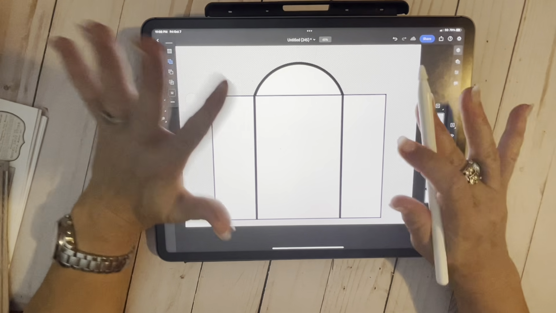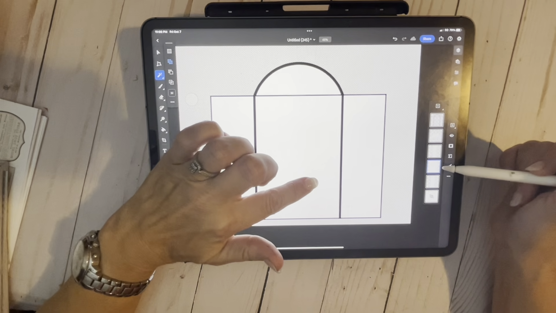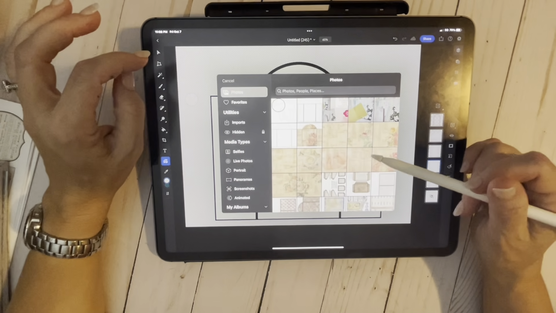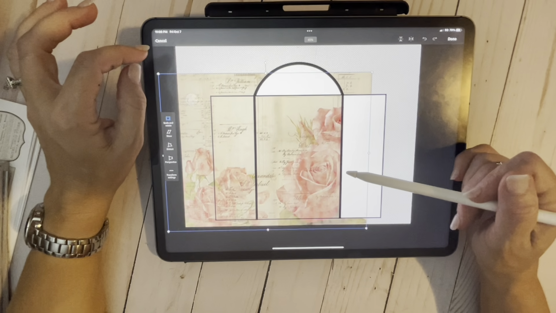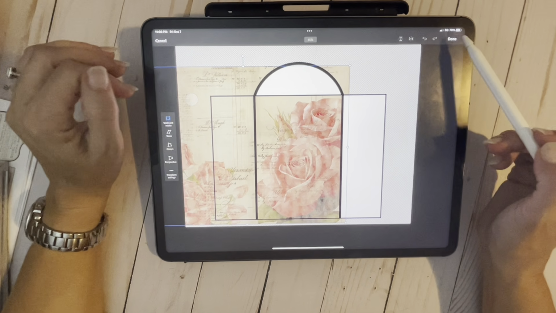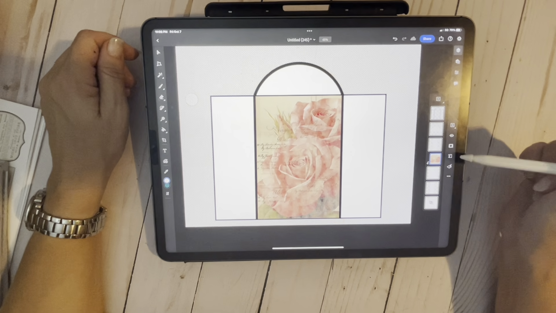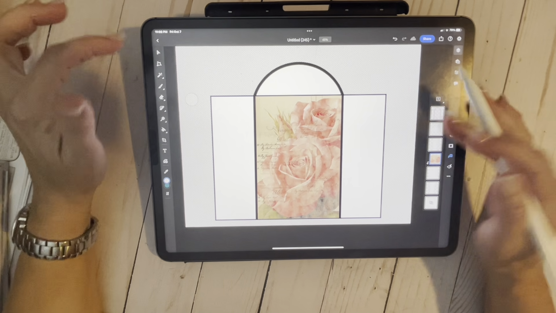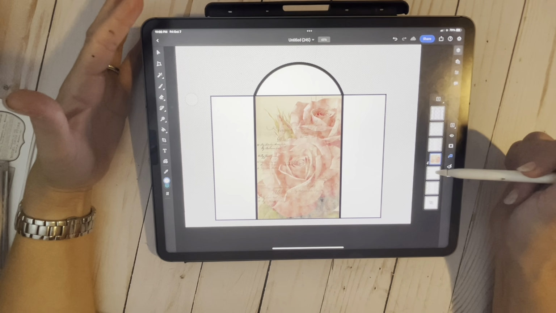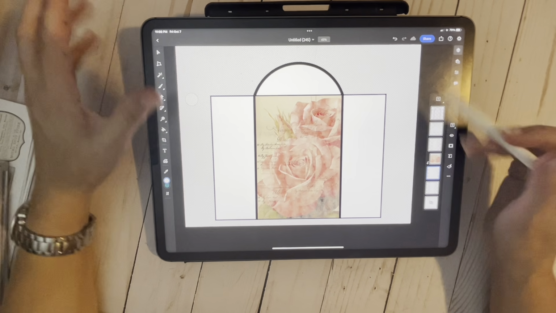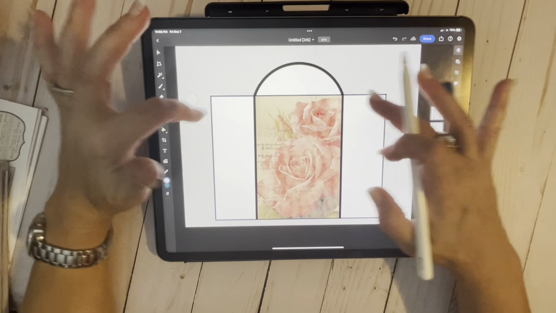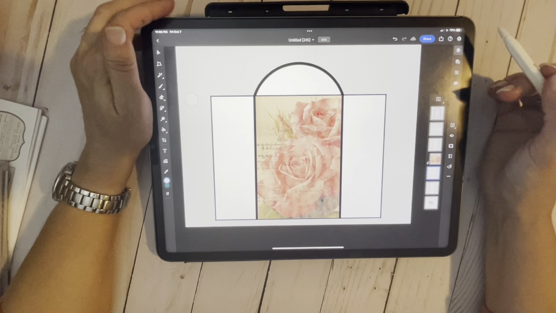But here's the difference. So the 2nd layer right here is this middle panel. Now say I get the, this is the Ledger and Rose collection, and I put that right there, and then I mask it down, look at that. So see, it's not getting on any of the other stuff. So if I had done it as one big selection, it would have all been, you know, all the ledger and all that, but I didn't want that.